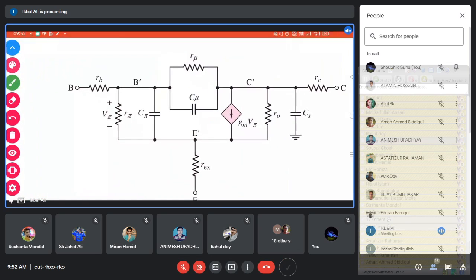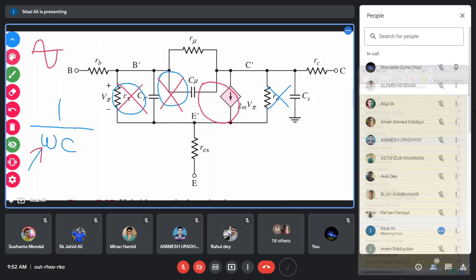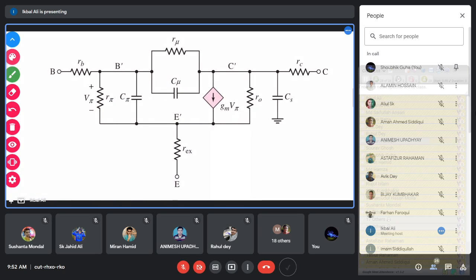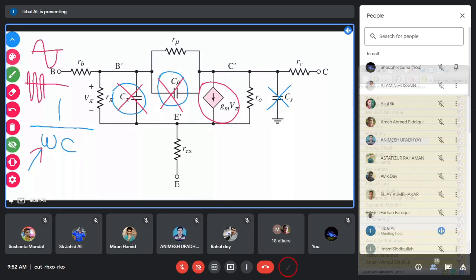So when you consider the high frequency, then what will happen? If you increase the frequency of the input signal, if you have applied some signal here at the input side of the transistor and the frequency of the signal is very high, so this is a high frequency signal. You can see that the cycles of the signal are very close apart. So this is a very high frequency signal.